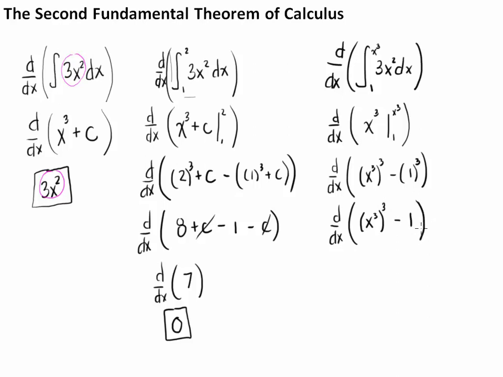Okay? Now let's take the derivative. As I take the derivative of this, it's going to be a power rule problem. I'm going to ignore the inside for a second. I'm going to bring the 3 down out in front. So I've got 3, leave the inside alone, and lower the exponent by 1, so it becomes a 2. Then times the derivative of the inside. So the derivative of the inside is 3x squared. And then the derivative of negative 1 is simply 0. So this ends up being my final answer.